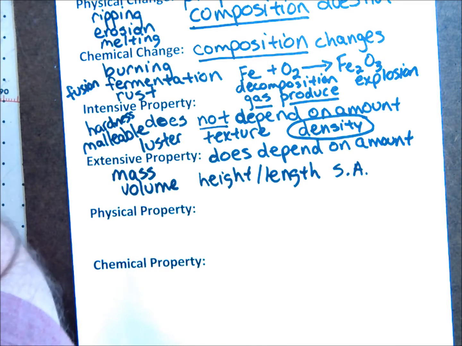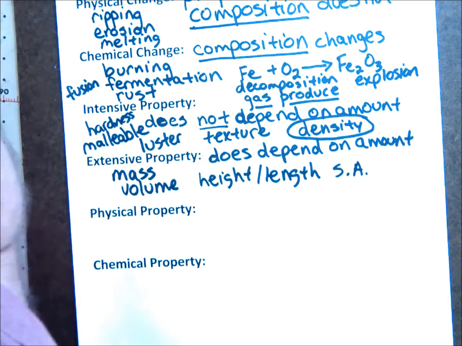I'm going to stop right now because I want you guys to have the last bit of class to yourselves. What you're going to do is you're going to take your element paper, and with the people at your table group, you're going to share what you found, but what I want you to do is this. This is where I need your attention. I want one person to get a separate sheet of paper and be a secretary, because I want you guys to take a look at each person's two properties and classify those properties as either extensive or intensive, and then whether they're physical or chemical properties. Does that make sense what I'm asking you to do? Yeah. And just one person write it on a separate sheet of paper.